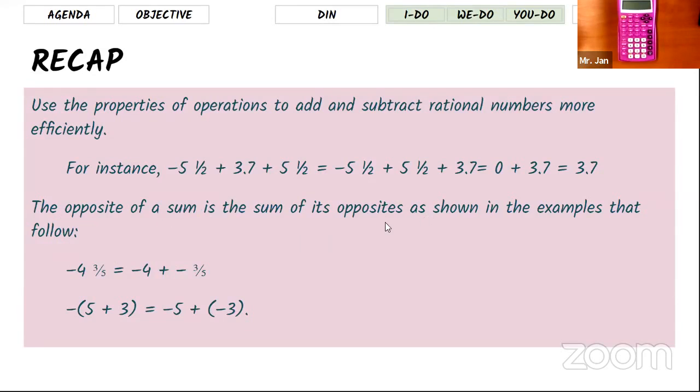And the opposite of a sum is the sum of its opposites. We didn't really practice this, but in the next lessons, when we have a lot of math problems, I'll show more about this. It means if you see a negative sign in front of the parentheses, that negative sign belongs to every single number inside the parentheses. Actually, this is about distribution, but because we didn't practice multiplication, I didn't want to introduce this more, but we will practice this more, okay? Like distributing a negative sign this time, not a number. So this is the last thing, and we'll talk about that later.